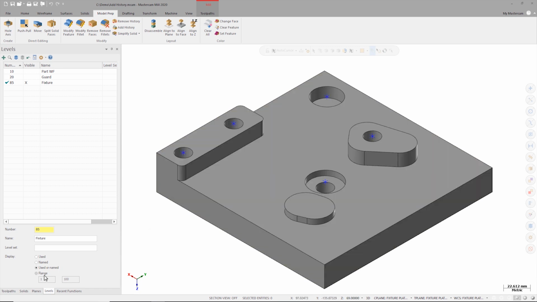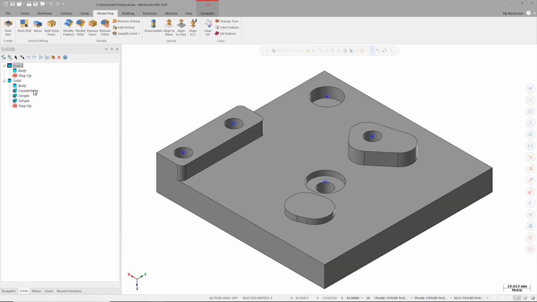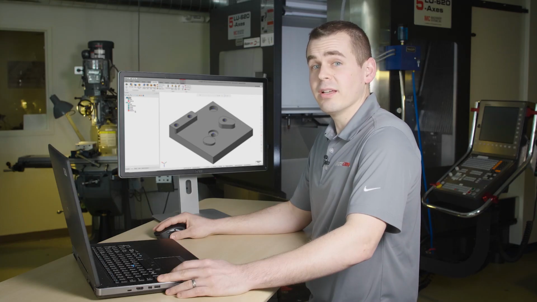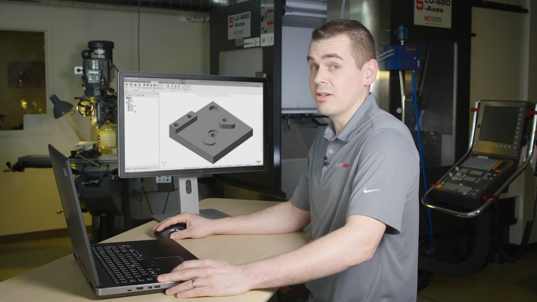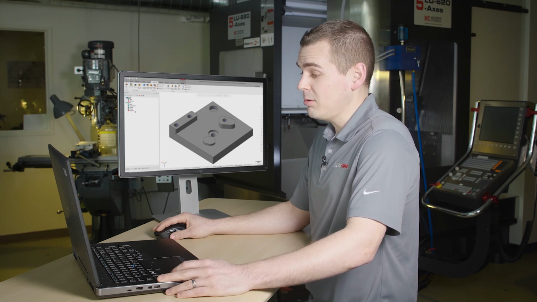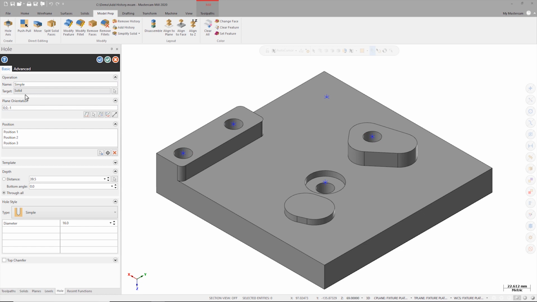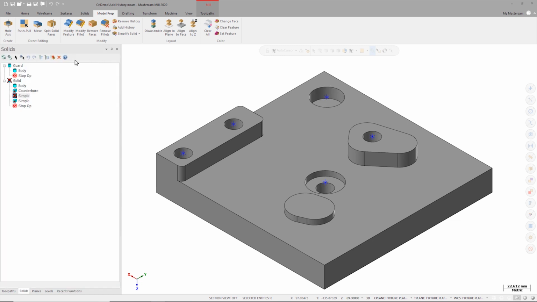If I go to the Solids Manager, I can see that the solid operations have been added to the original solid. At this point, I can modify these features just like I would if I were working on a solid that was originally created in Mastercam. By double-clicking on the solid operation for the 3 bolt holes, the solid hole dialog is opened. I can change the diameter to the correct value, and my change is displayed in real time in the graphics window. After I close the hole dialog, I just need to go to the Solids Manager and click Regenerate.